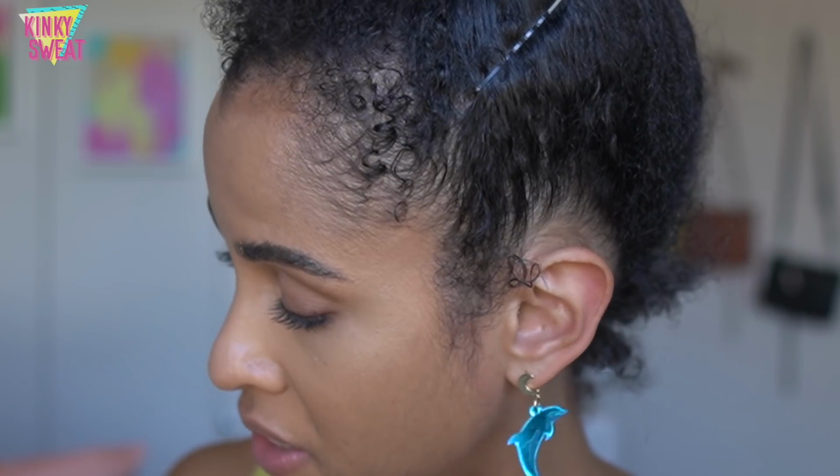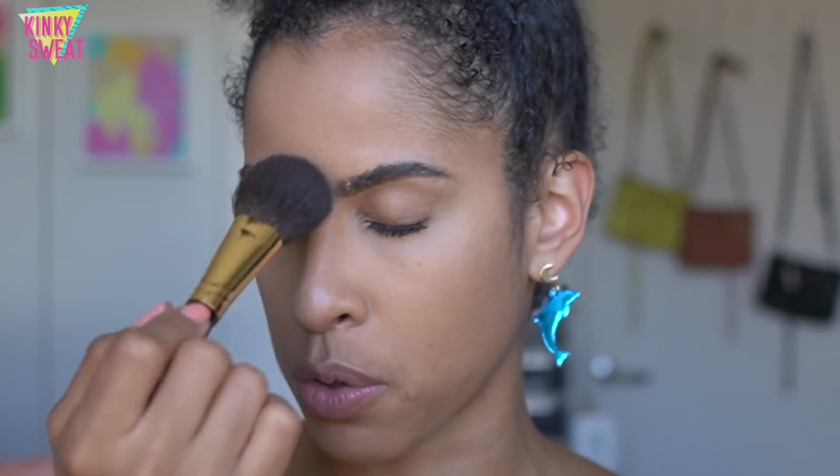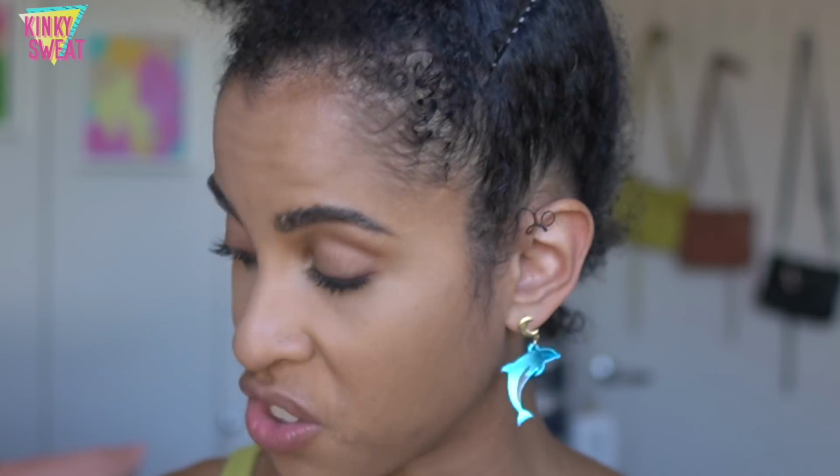Chantecaille's Perfect Blur Powder is another one of my favorites. I'm using Pat McGrath's under eye powder, another under eye favorite, because this is the compact I usually rely on for traveling. I just came from Bay's house and it's so small, but be careful because if it gets rattled around in your makeup bag, the powder could crack because it's very delicate.